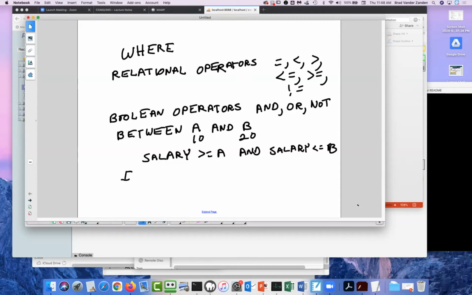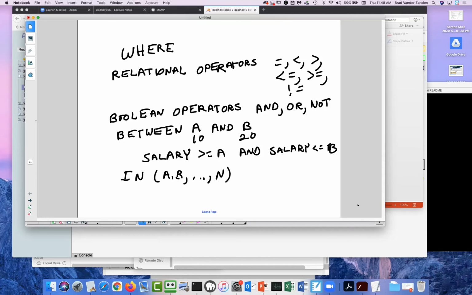Then we have the keyword in, some set, A, comma, B, comma. So any tuple that matches any of the values in this set will match the query.